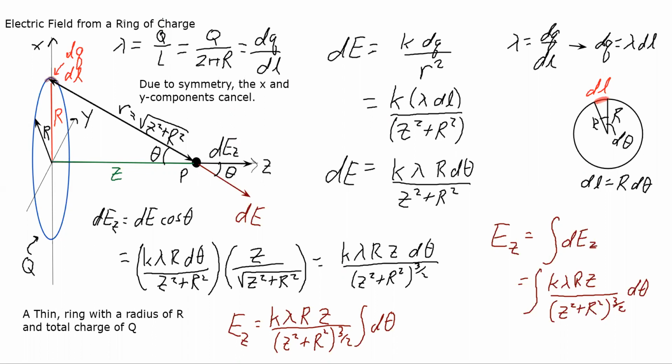So what is this theta referring to? Now that I'm thinking about it, I probably should use different angles. I'll talk about that in a second. This dθ here is referring to this part of that circle, which is this circle. I just drew the circle from a different perspective. So this dθ, we're going to go around the whole circle. What's the value if you go around the whole circle? Well, you're going from 0 to 2π.